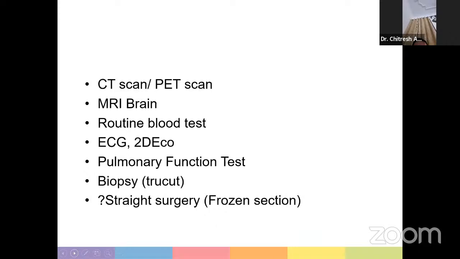So does anybody have something to add to this, or should we move further? Anybody who would do something different or something extra till now? I think one point that I would like to add, if we go by NCCN guidelines, they say to go for a mediastinal staging by any method. It's better to do it in one sitting, even if you're doing an EBUS or a mediastinoscopy, under the same sitting as you're planning the surgery. But then again, practically, those things are not feasible at most of the centers in India right now.